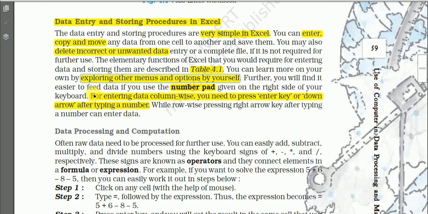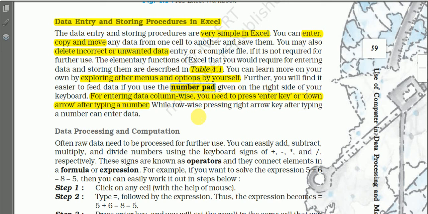And further, you will find it easier to enter data if you use the numpad, the number pad. Generally we find the numpad on the keyboards of desktop PCs, and we don't find these number pads on 13.3 inch or 14 inch laptops.